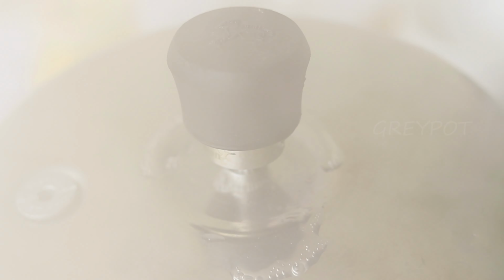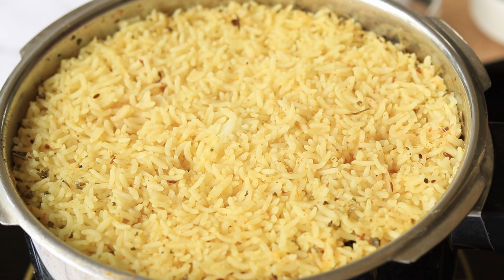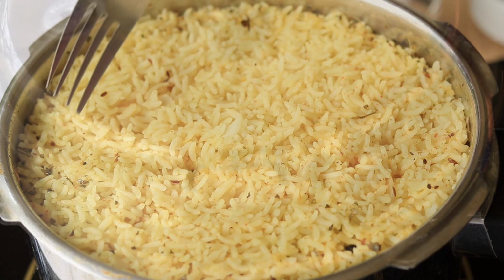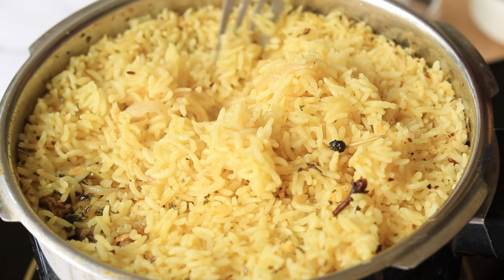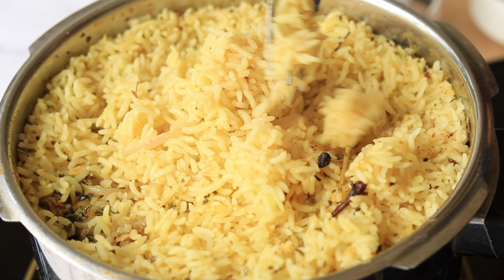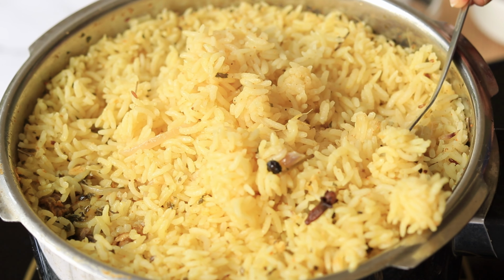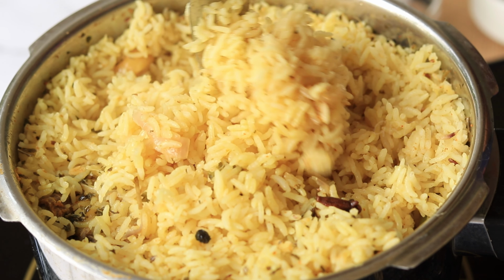Close the lid and wait for 1 whistle. Just before the second whistle, turn off the flame and let it sit and release its pressure on its own. And after that, when you open it, the beautiful and aromatic biryani is ready. Just separate the rice using a fork and you can see the rice is perfectly cooked.